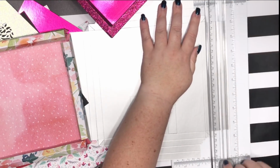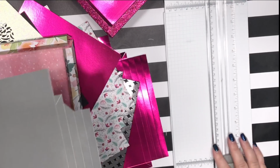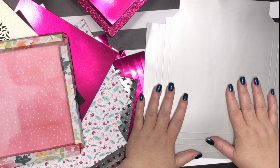And then flip it over and do each side. I've already done these, so I don't need to do these anymore. I did it to all of them. So right now we're gonna make this one. I'm gonna fold these up.